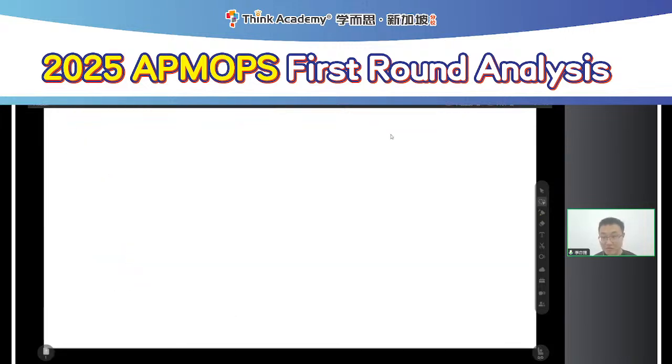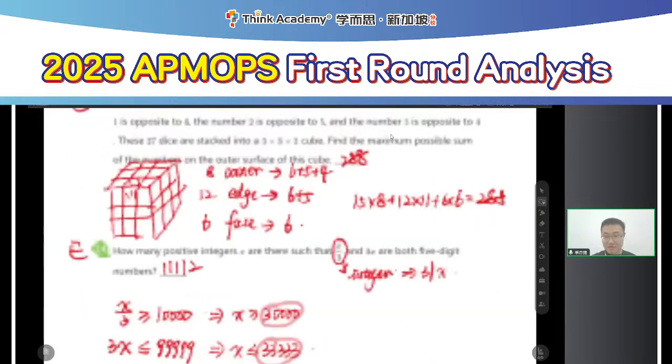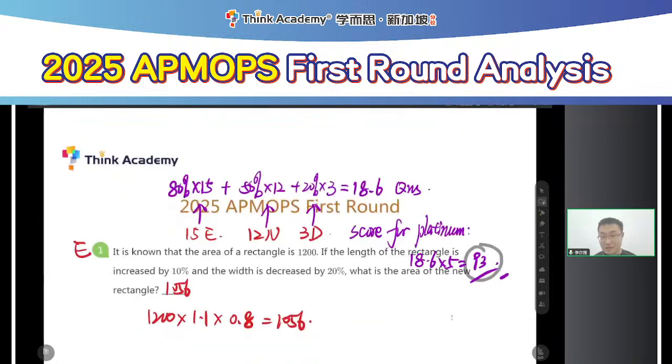Maybe you can go now. Okay, so how about gold? I don't know about gold, because gold generally means nothing. There are so many gold, and gold for SMOPs actually means nothing. Gold cannot enter the second round, and HCI only want the platinum to enter the DSA. So if you only get the gold, you won't even be invited to the DSA anyway. So I don't care about the gold line. Sorry for that.